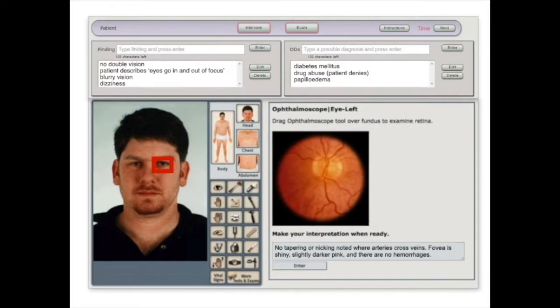As we mentioned earlier, you will edit, add to, delete from, and rearrange findings and diagnoses throughout the patient encounter. Your interpretations as well are collected and can be reviewed and scored by the instructor. You may switch between the interview and the exam during your encounter with the virtual patient.